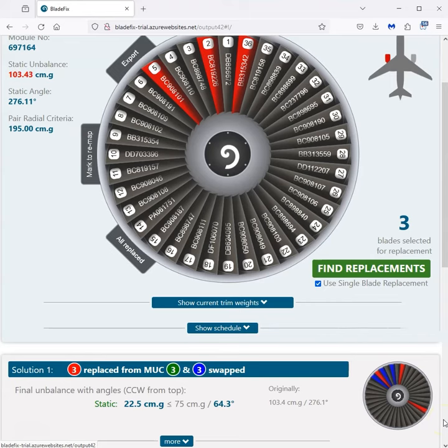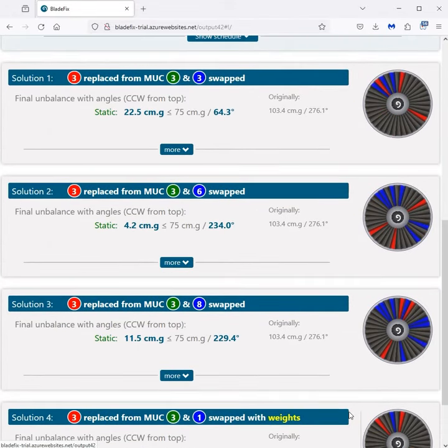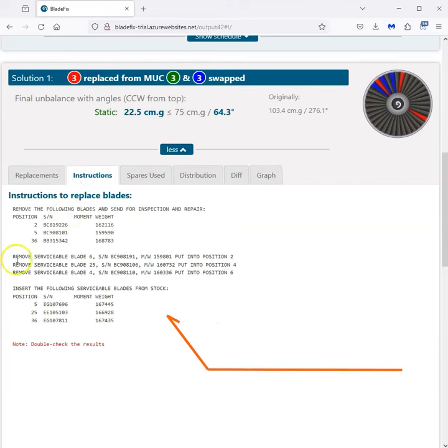Right, it's finished doing its calculations and has found 4 solutions for us. Let's have a look at the solutions. Solution 1 is probably the optimal one. It's got us replacing 3 blades and swapping 3 blades. There's the instructions we can use in the works order.